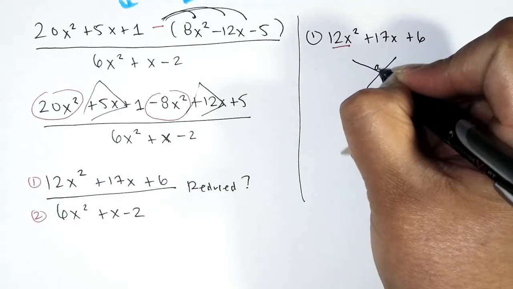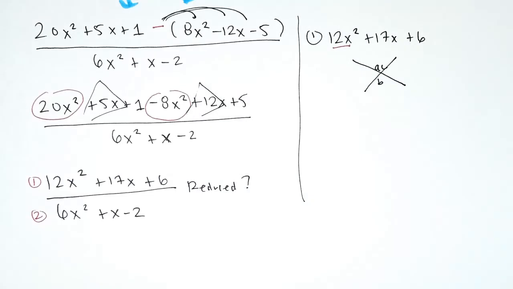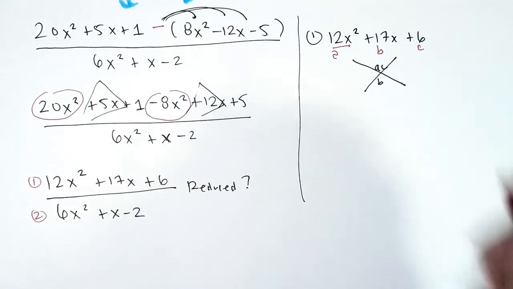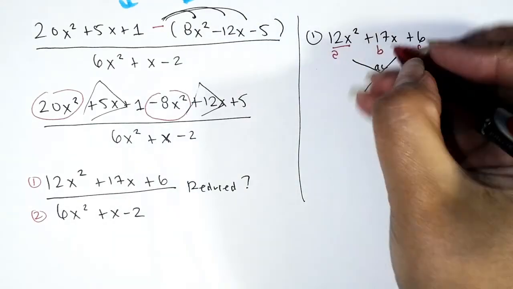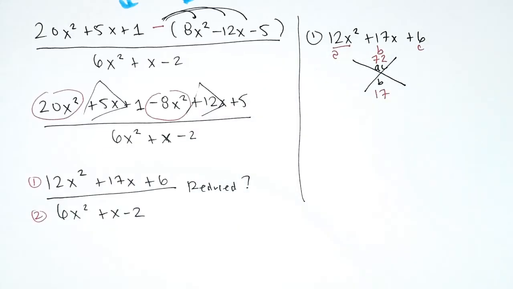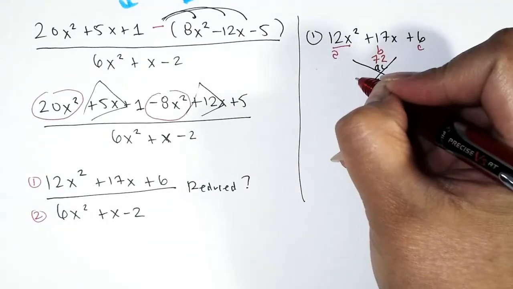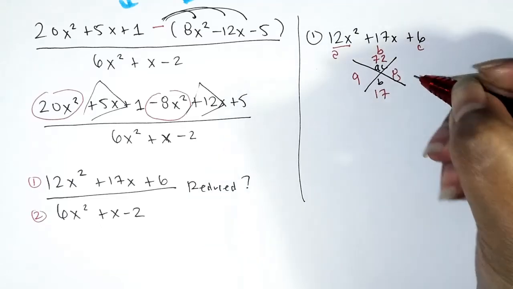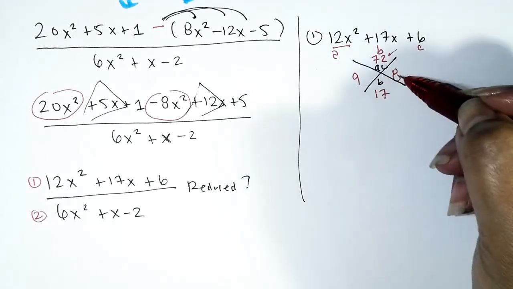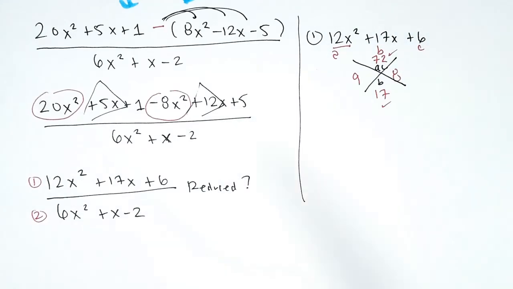So the corresponding X game, we want factors of AC that add up to B. So factors of A times C that add up to B. So in this case, we want factors of 12 times 6, which is 72, that add up to B, or 17. So I think it's 9 and 8. Let's check it. The product of 9 and 8 is 72. The sum of 9 and 8 is definitely 17. Okay, so if you have a calculator, check me on it.